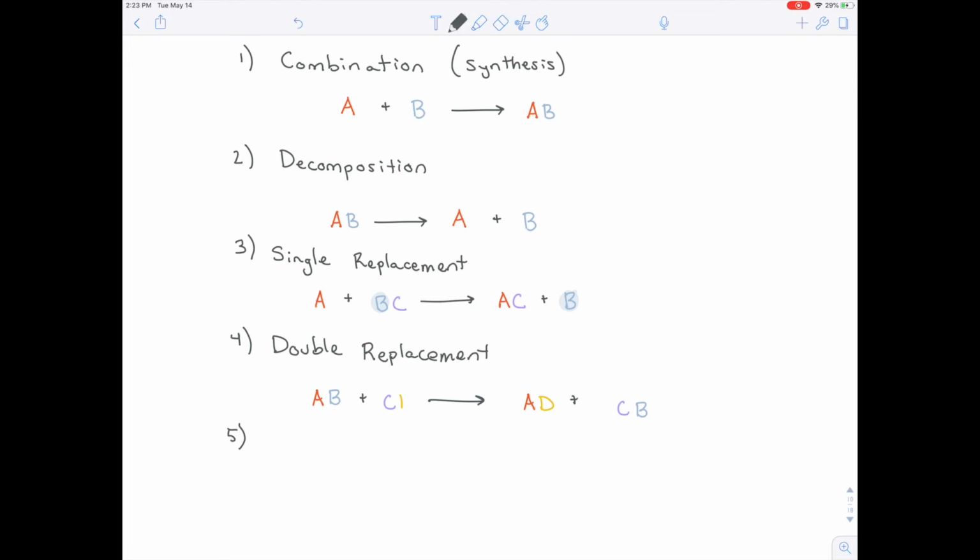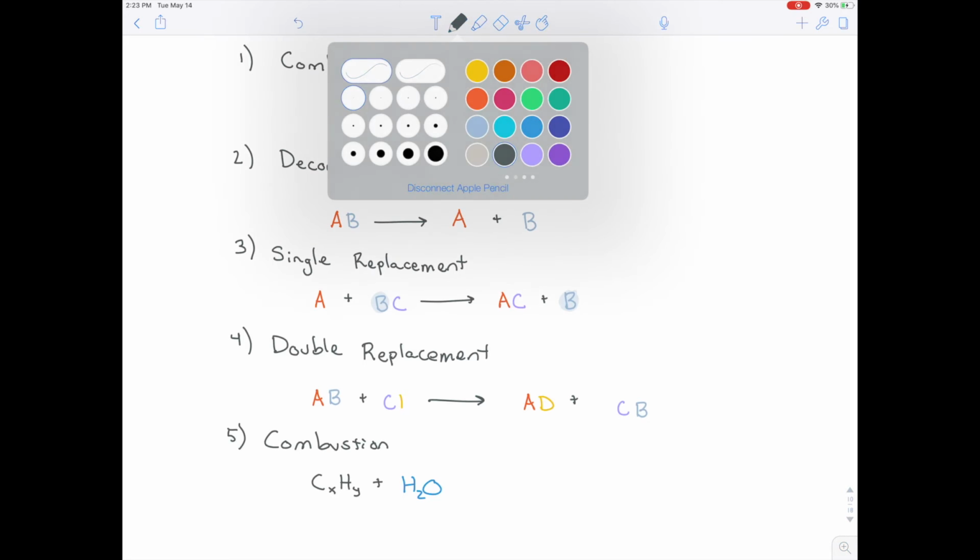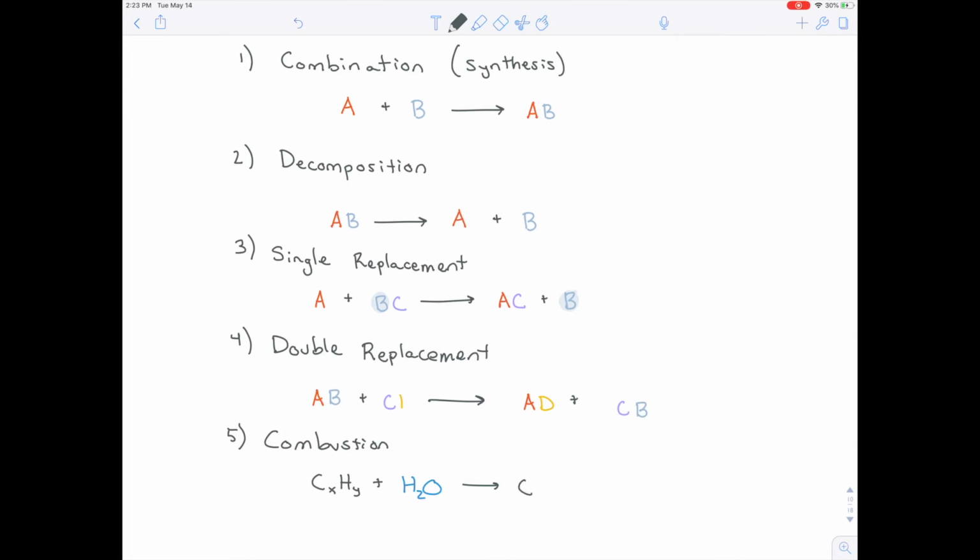Okay, last but not least, so those are all very general. Last but not least is a specific one called combustion. So combustion is very specific. You need a hydrocarbon. A hydrocarbon is something that's made just of hydrogen and carbon. It doesn't matter how many specific carbons and hydrogens you have, so I put X and Y at the bottom there. But specifically, hydrocarbon plus O2, oxygen, forgive me, gives you carbon dioxide and water. You always get carbon dioxide and water. So this is combustion. A hydrocarbon plus oxygen gives you carbon dioxide and water.